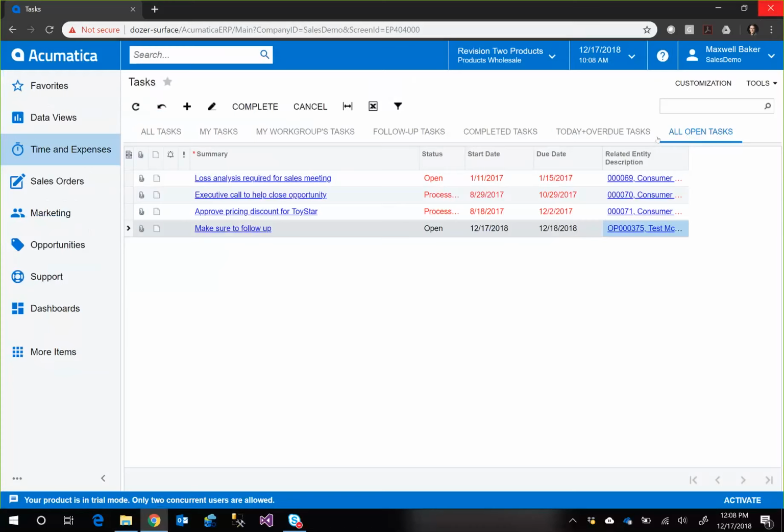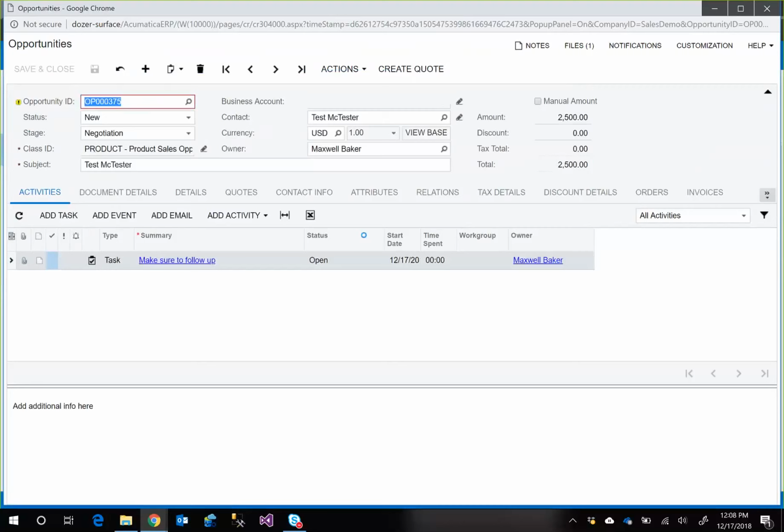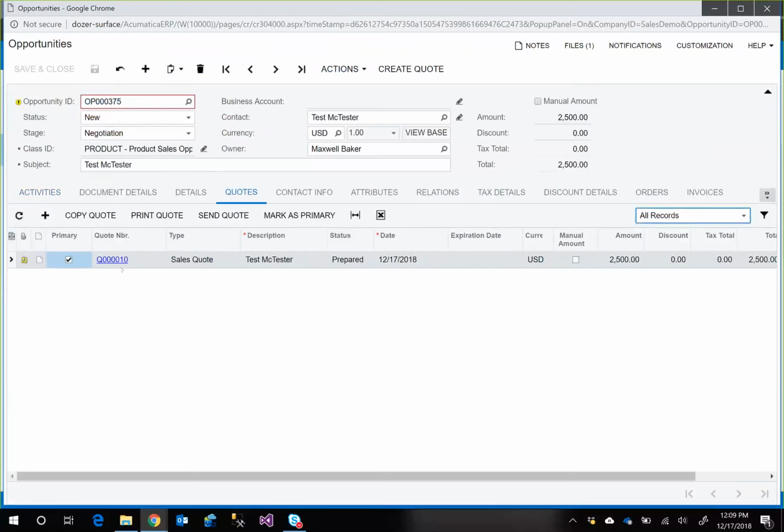So by doing that, when I come back into my opportunity, we'll see here that this opportunity now shows that it cannot be modified because a primary quote has been submitted. So it starts to put some processes in place to tell me, hey, I can't just willy-nilly go change this now. I need to actually decommit the quote, make changes, and then send another quote. But you'll notice I do have the ability to do that.